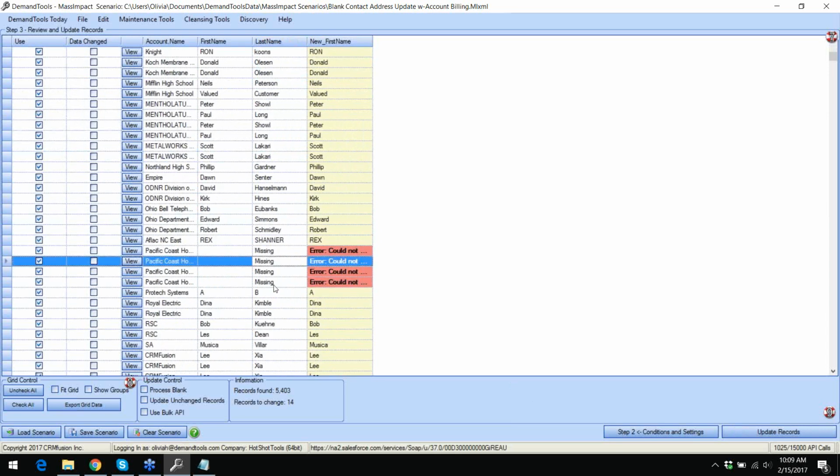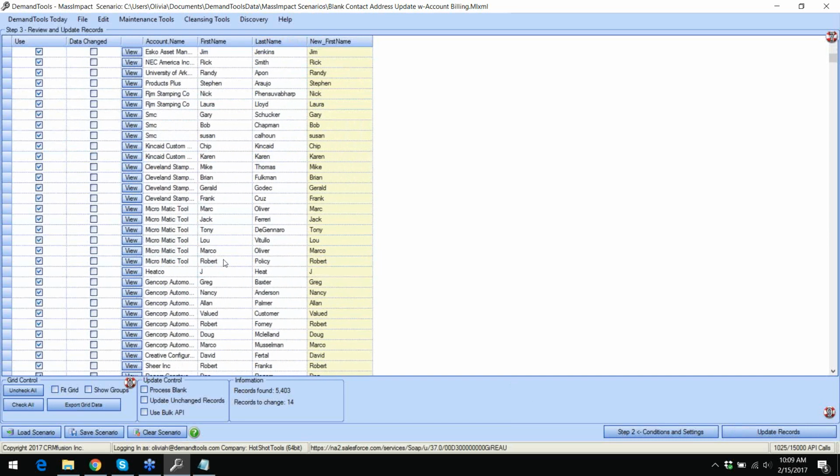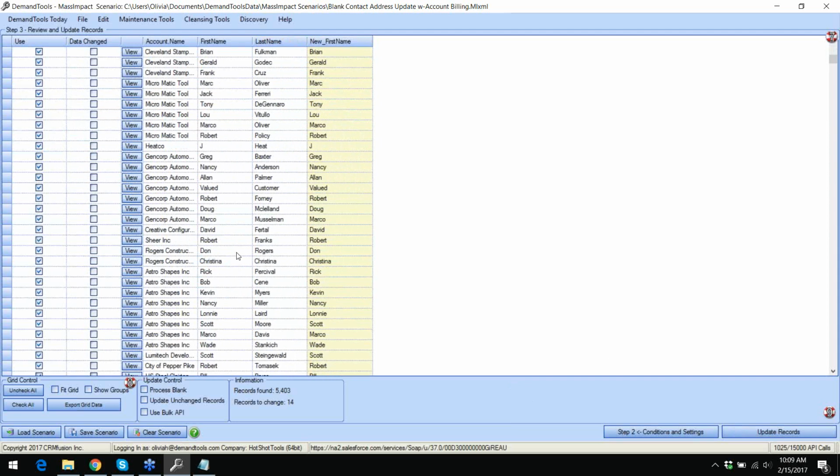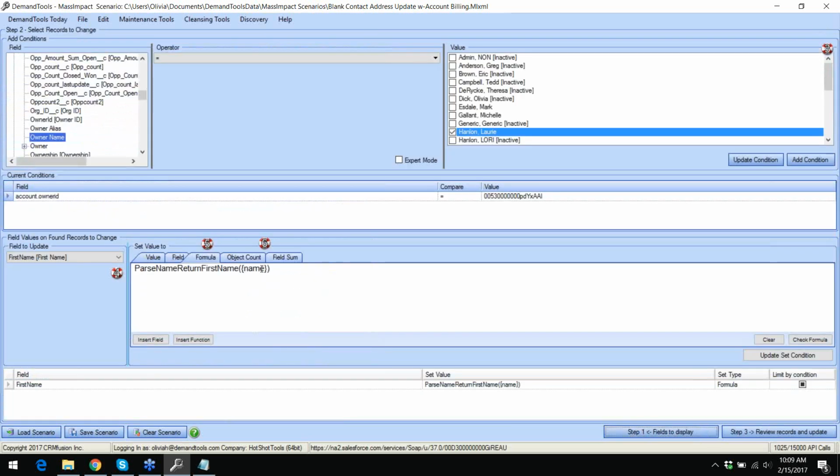Now, of course, it couldn't parse these because there's nothing in the first name field. That's why we got that error. Okay, so let me see. Yeah, I just don't have anything with the first and last name in the same field. I think that's the issue. But does that help answer the question about the parsing formula? I mean, assuming that my data was all in that field, it would just return the first name of it.